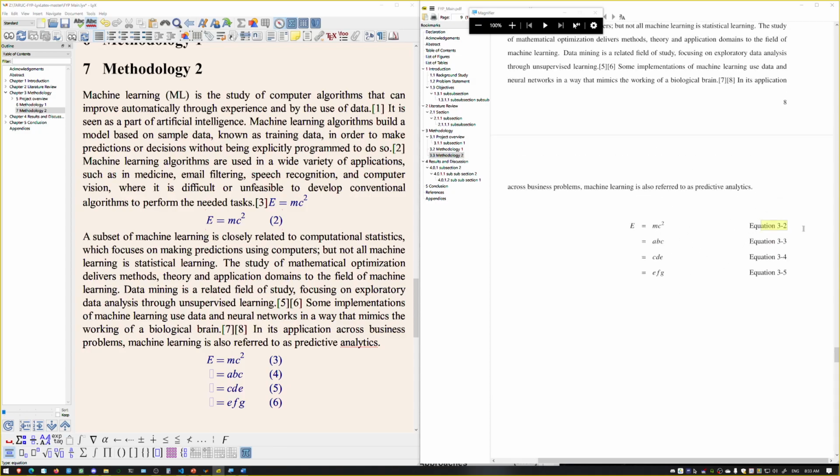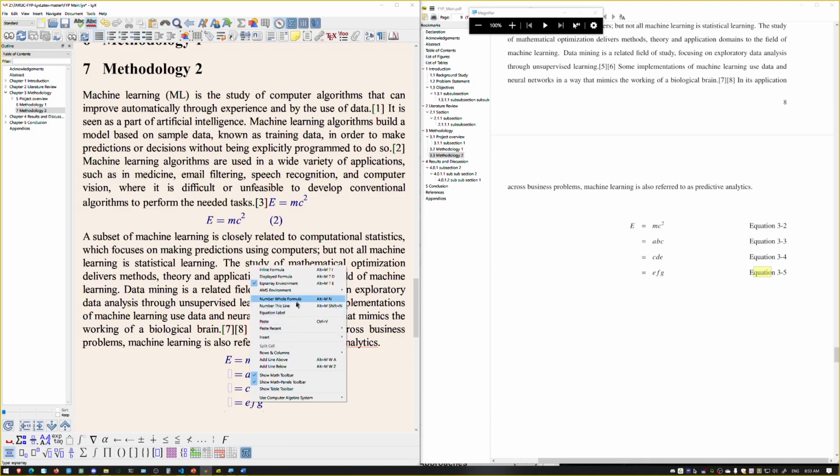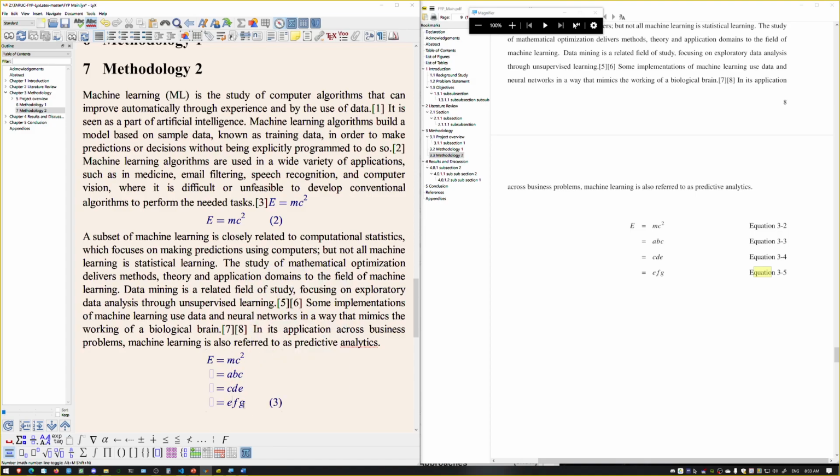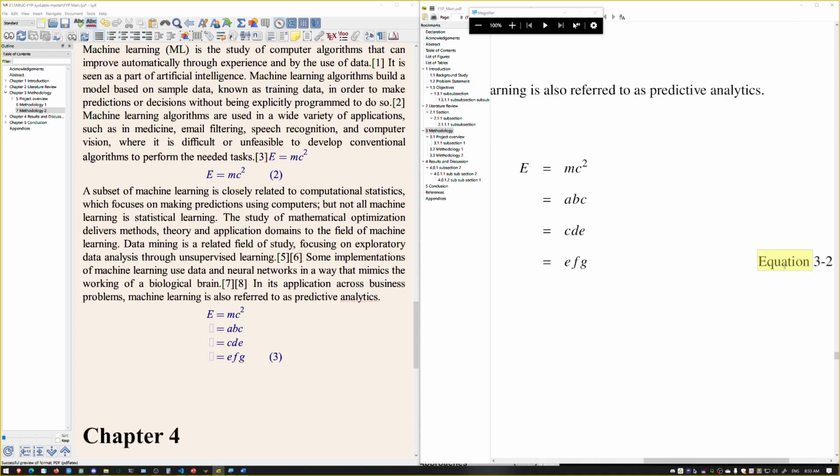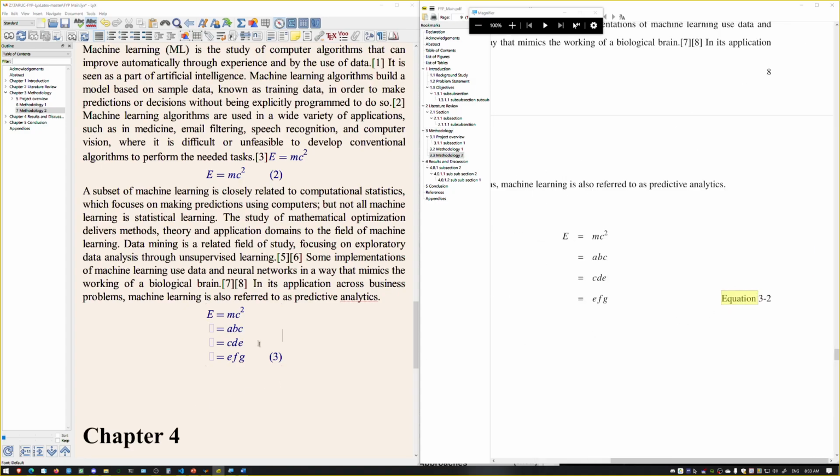Okay, you can label every single line, or if you don't want to, you can just cancel this one and label only the last formula, number this line. So only the last line has the equation numbering, and the previous lines won't. So up to you. See here, only the last line has the equation numbering. The rest don't.